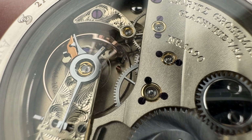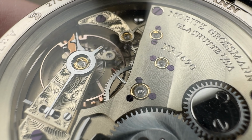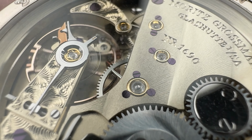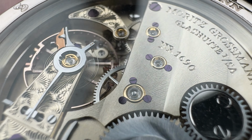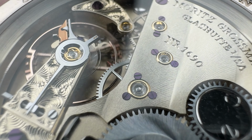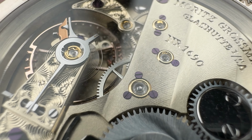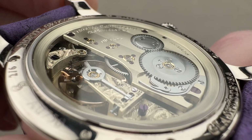The wheels are made of an alloy called RCAP, and I don't know how well you could see this, but look at that center wheel architecture. By the way, center wheel like an old pocket watch, but look at the arm or the spoke of the wheel. Do you see how it's mirrored and beveled? Moritz Grossmann internally mirror bevels its wheels on their spokes and inner circumference, an extraordinarily rare refinement that you'll scarcely find on even Geneva hallmark movements.